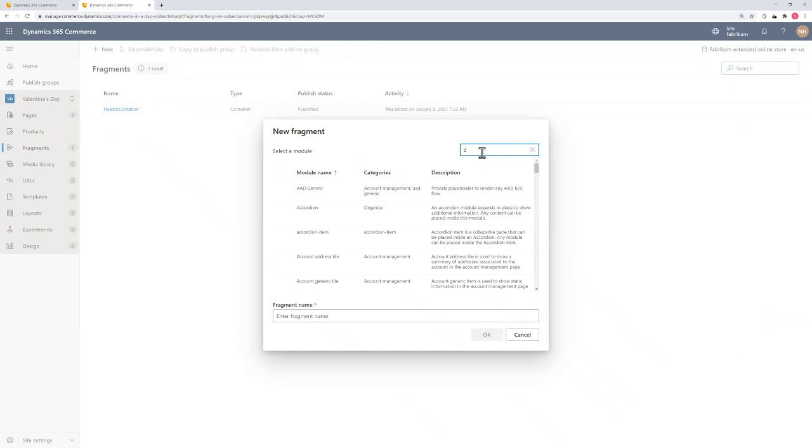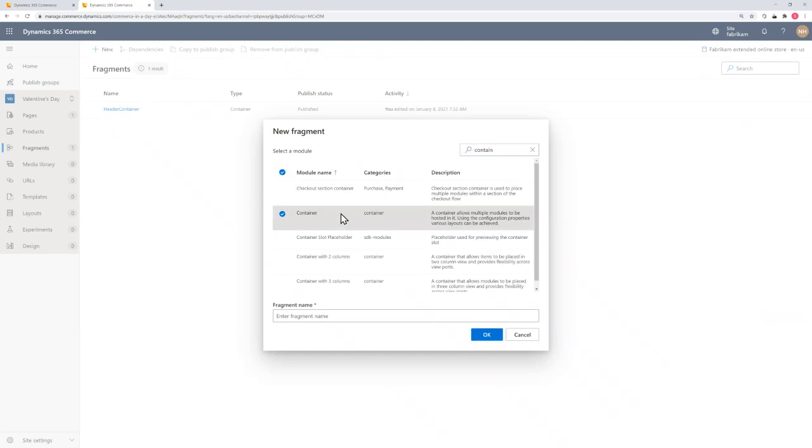So I'm going to look for what we call a container module. It's really just a generic kind of grouping that I can add other modules to. So like we said before, you can nest modules within others. Container's a good one to start with, because you can add any module within it. It's just a starting point.